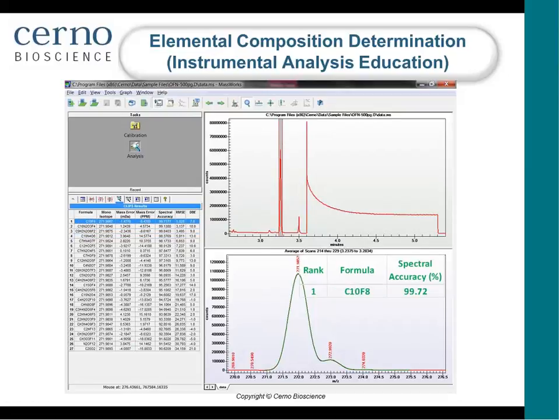This is so easy to use and so interactive that it can be used as a very interesting and extremely valuable teaching tool to teach undergraduate and graduate students about accurate mass, unknown identification, isotope distribution using the conventional benchtop system that they might already have in the instrument lab. So there's a lot of interest from the education community, chemistry departments, instrumental analysis teachers to be able to use the software to teach the next generation of mass spectrometrists how the unknown identification works with accurate mass, with isotope information, and to be able to see interactively how the spectral response matches what you expect in theory.